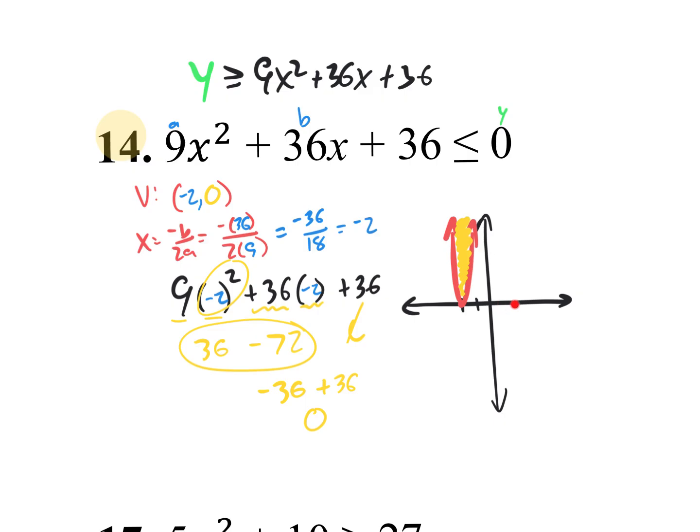Is any part of this x-axis highlighted? No, except for that actual location right there, that negative 2, because it does have an or equal to, so it does include the actual parabola. So the answer here is only x equals negative 2. That's the only value that you could plug in right here that'll give you a true statement.